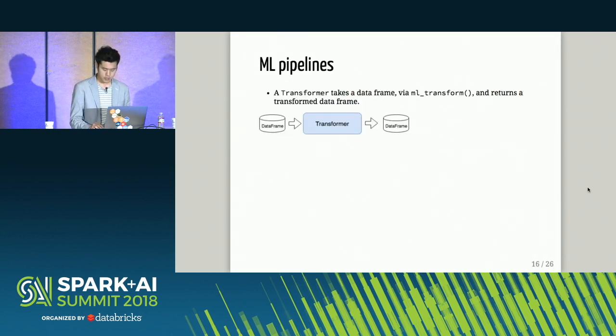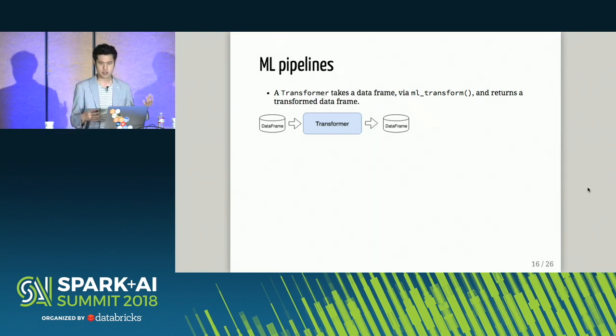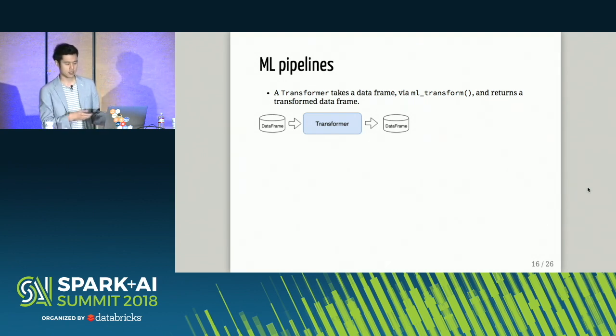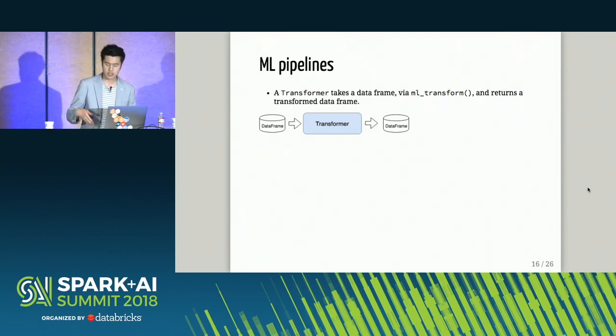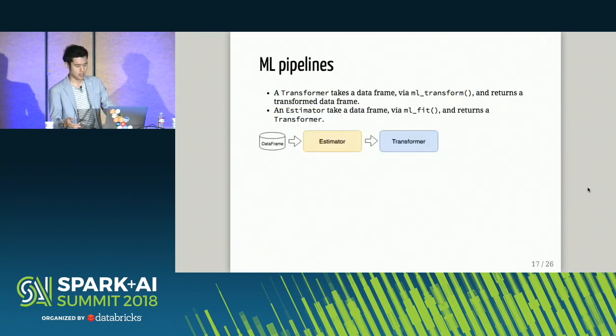So the building blocks of pipelines are transformers and estimators. A transformer basically takes a data frame and then returns a data frame. An example would be a tokenizer that would take in some raw text data and then spit out a vector column of word tokens. And an estimator, on the other hand, will take a data frame and then learn a transformer from it.